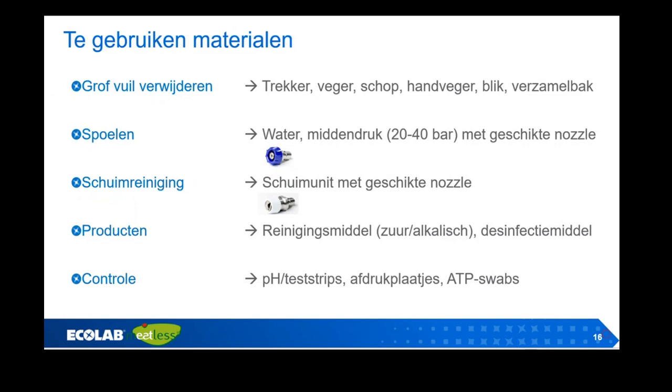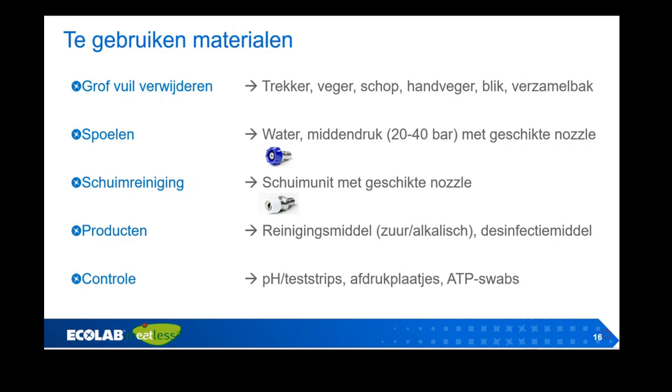So the materials that you have to use, first of all, to remove all the large particles, you need a shovel and a brush. Then you have the rinsing. For rinsing, you need water, of course. You also need a medium pressure. 20 or 40 bar is the max. Above 40 bar is high pressure, and you don't want high pressure because everything will splash around.